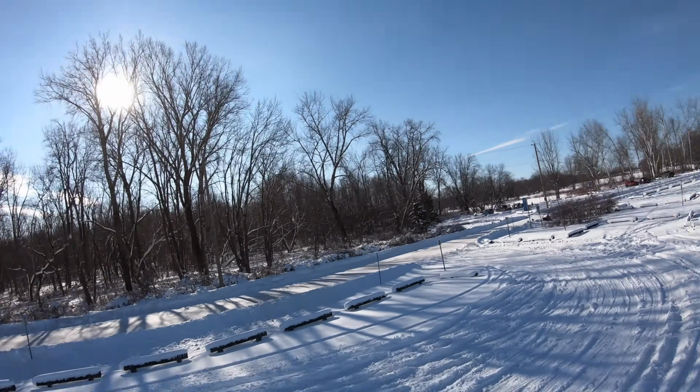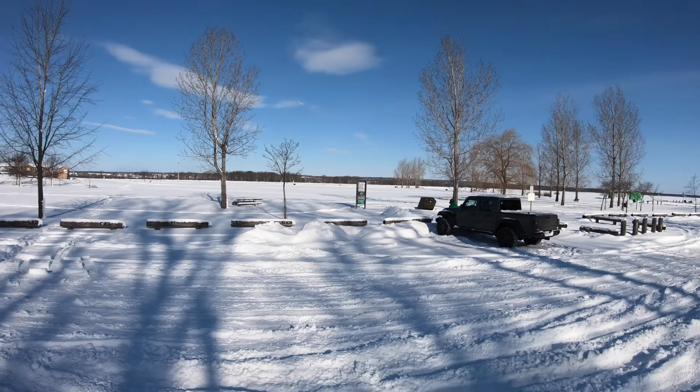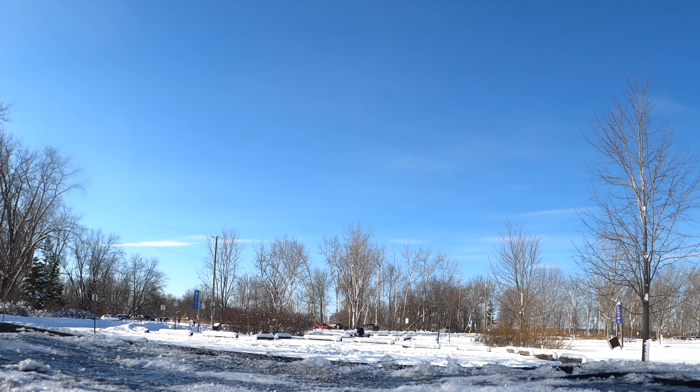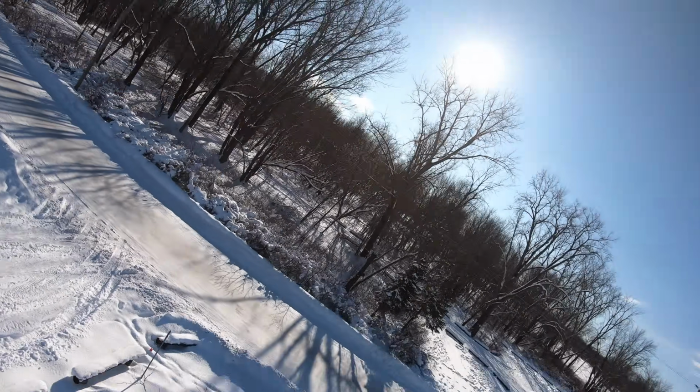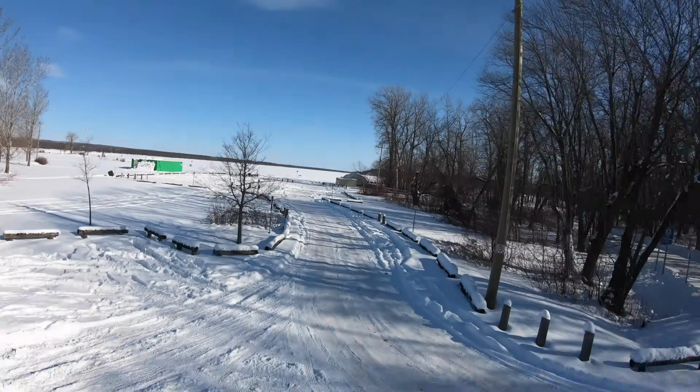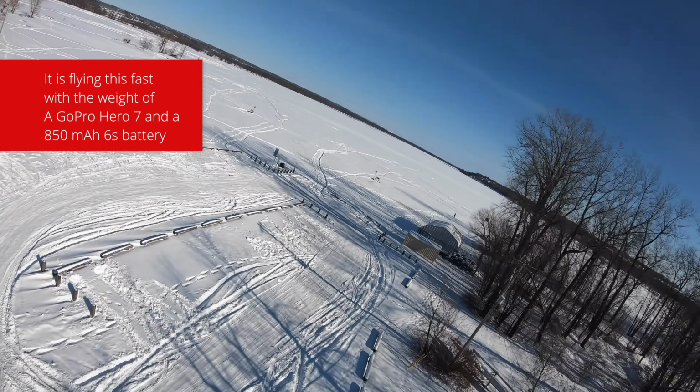And coming over. I'm gonna go in the back here so you can see it. There we go. Go by the GoPro. Should be able to see this here now. Now the first thing to show you on this drone is the speed. Check this out. GoPro 7's on top and I'm just cruising. Look at how fast it accelerated.